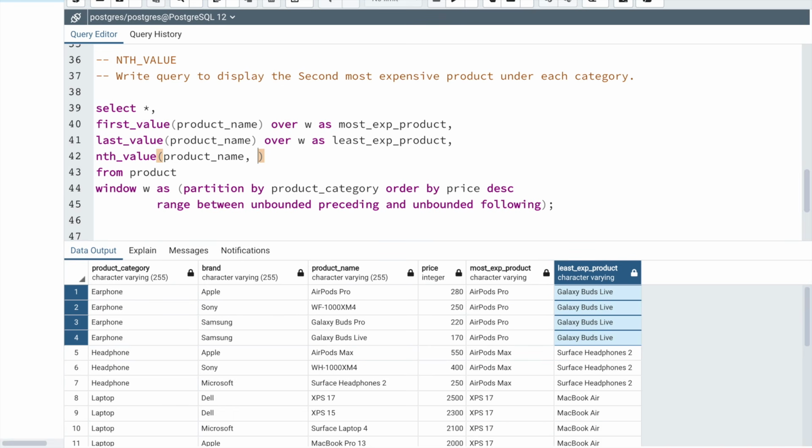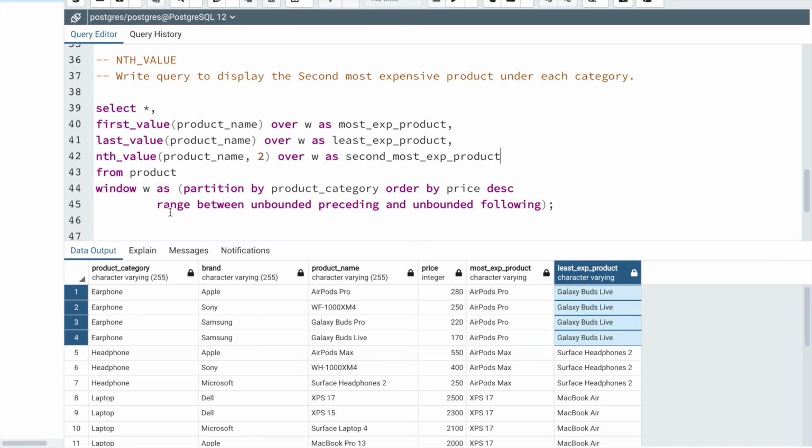I'm interested in the second most expensive, so from each partition, it's going to look for the second row within that partition and fetch the product name from that row. So I'm going to say 2. Then I mention the over clause, again using W, and give an alias to this column: second most expensive product.